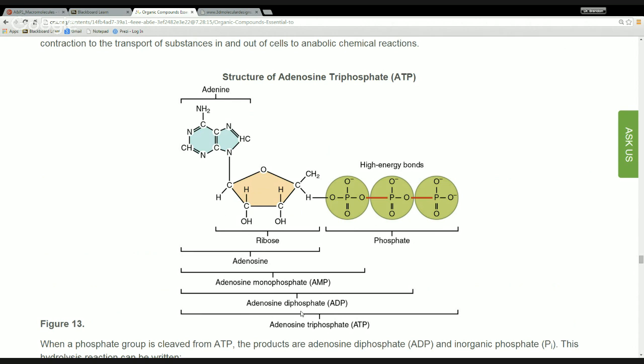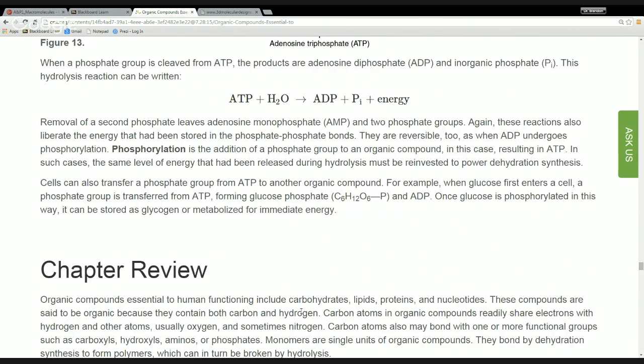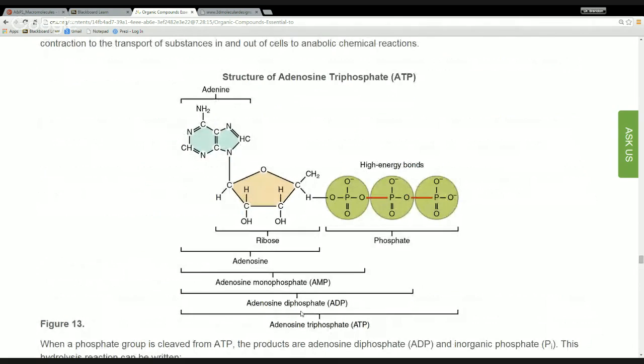But this is a nucleotide, so it falls into that group of molecules, but it's very important all by itself, and we're going to talk about it over and over again through A and P 1 and 2. It'll mostly come up this semester when we get to the muscles and then the nervous system, but then it'll be very important in A and P 2 also, where we talk about a lot of physiology. Okay, so that's the end of that section of the book.